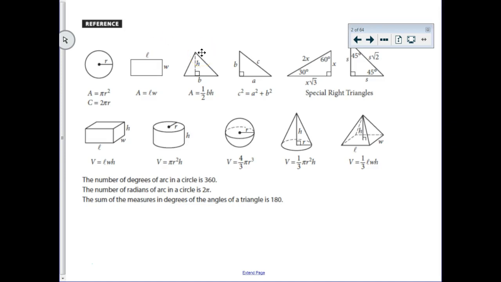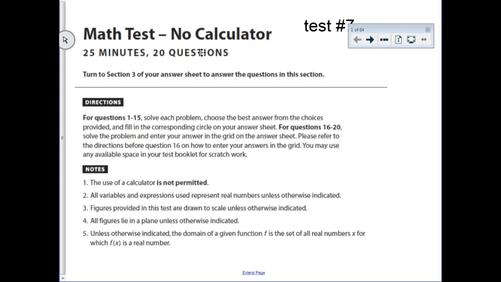So our teacher who's in our room is going to tell you to turn the page and begin testing, and they'll write on the board, I always forget this one, you have 25 minutes to complete the next 20 questions, right? So the no calculator test right now, so go ahead and put those calculators off to the side so you're not tempted.